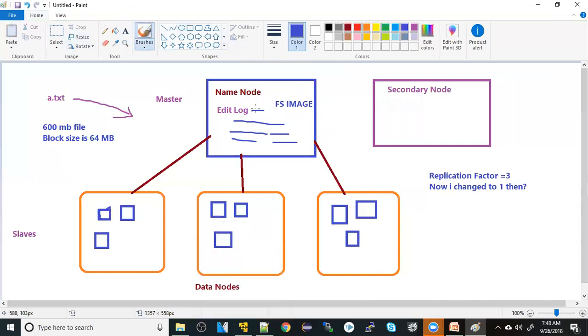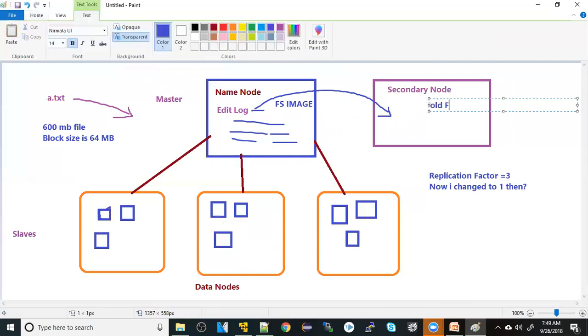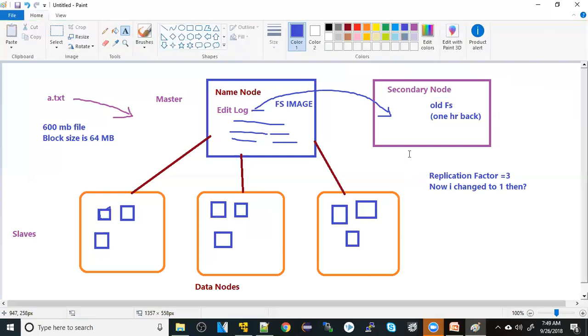Every 1 hour this edit log will go there, and the old FS image will be there. Both will be merged in the secondary name node. You got it, right? The old FS image is already there, which is 1 hour back. Correct. That is already here. And the new edit log has come.